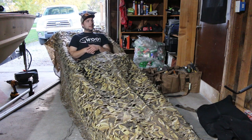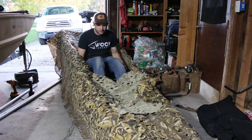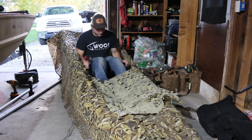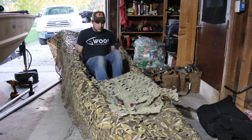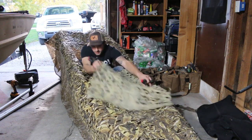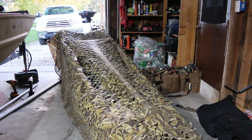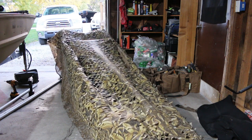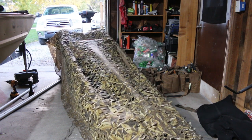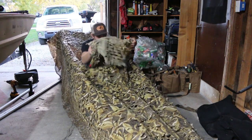A little cold? Got a little blanket right there. For breakdown it'll be a little different since it's tighter, but I'll still be able to paddle with this — super easy. Here's the sleeping setup: bring this down like that, I got my two clips just like that. I'll sleep right here, nice little relaxation. The burlap's going to act as a wind blocker, which is nice. And I've got hand access here — I could even watch birds from here until they come in.